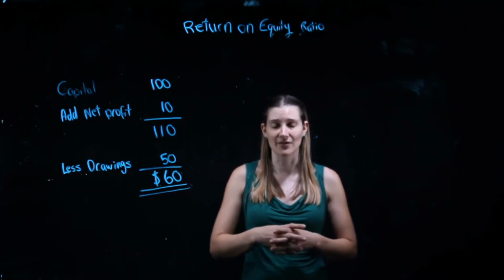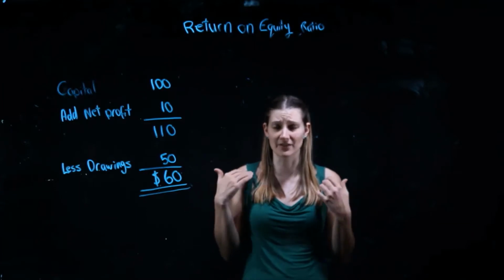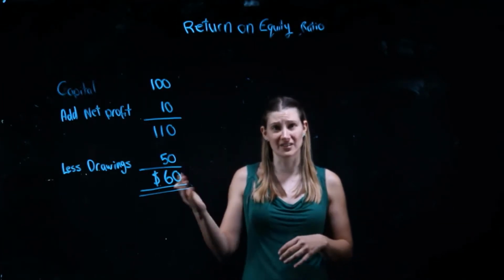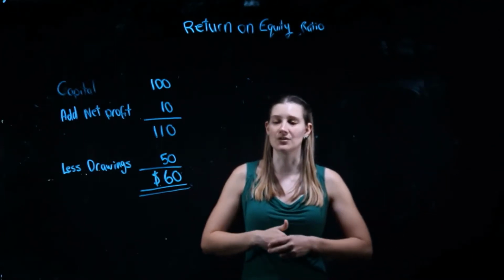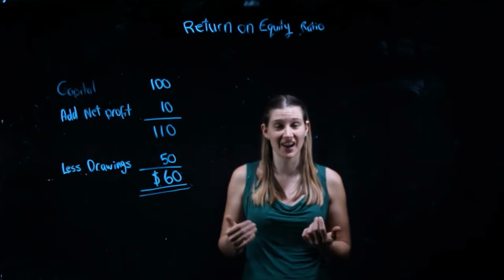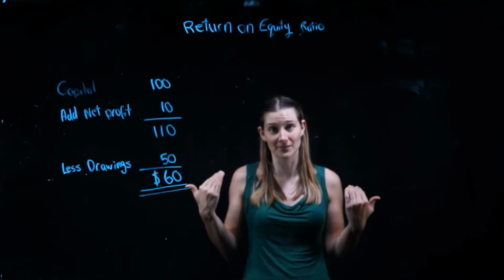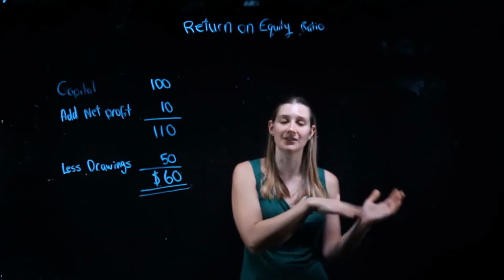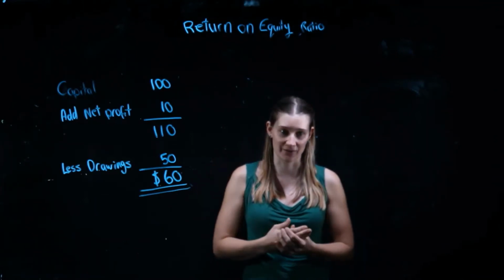If I have earned $50 in profit, that doesn't tell you much. But if I tell you I earned $50 in profit and I only put $1 into my business, you're going to think, yeah, that's great. You know, that's a good return. But if I was to put in $50,000 and I made that same return, I'd be very unhappy with it and I'd be expecting more. So the importance of this ratio was to look at how much profit you made relative to how much money I had to put in order to earn that amount of profit.